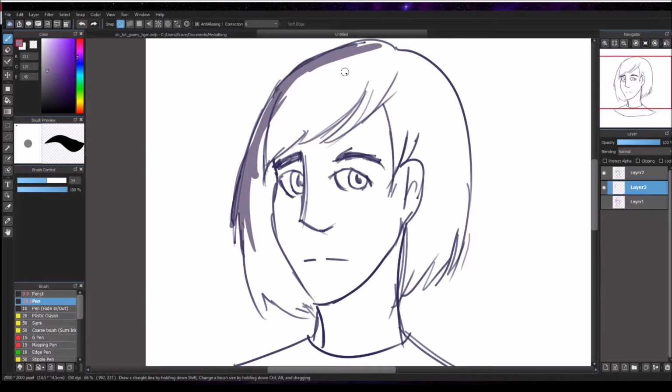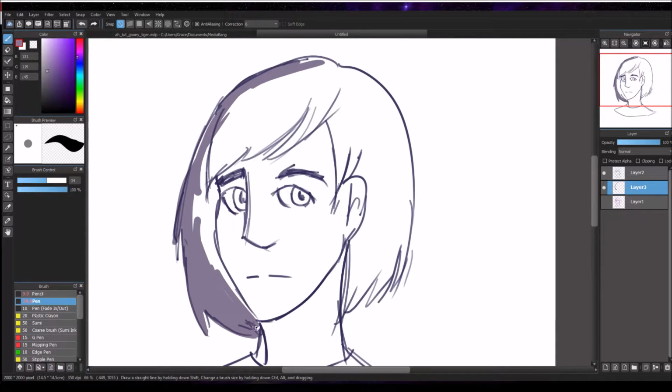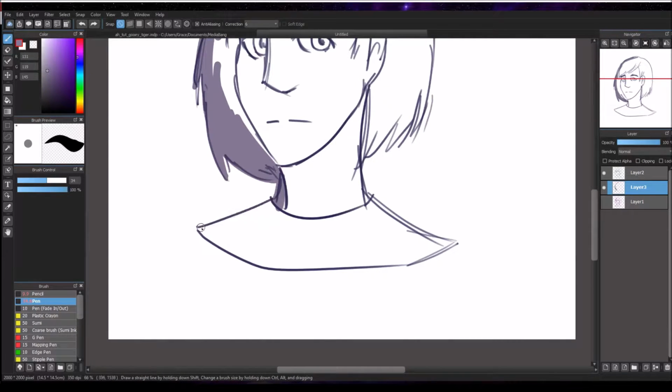But I basically try to make it so that when I do my first initial painting where I put down the base colors and the shadows and stuff like that, I make this a clipping layer so that when I go back in and I'm painting, I only have the colors that I would want. So let me just quickly fill this in.